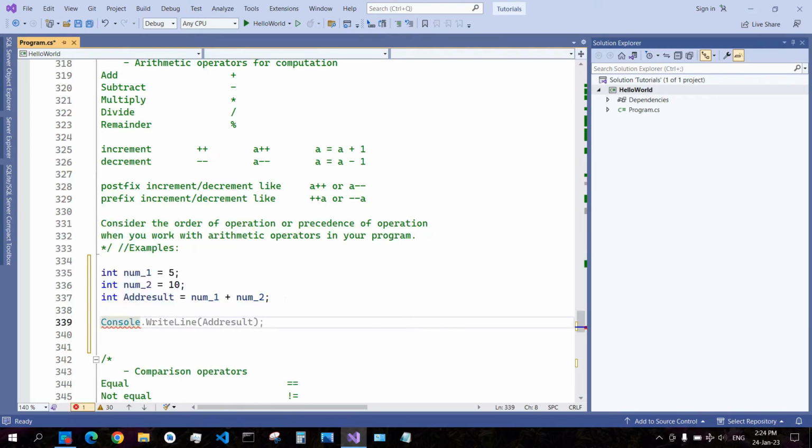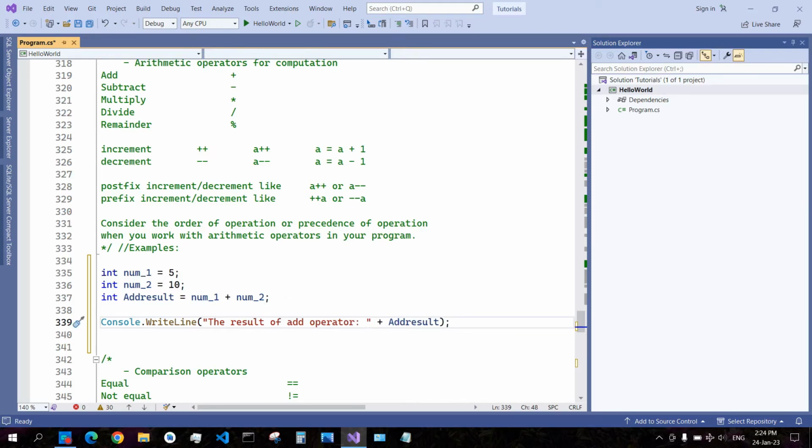Print the result to the console: result of add operator.